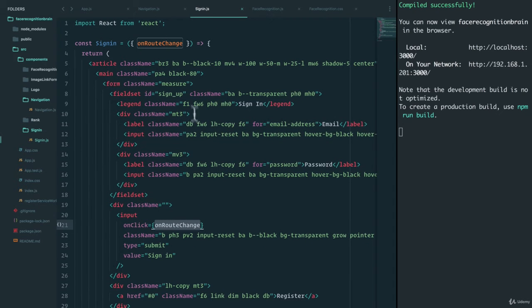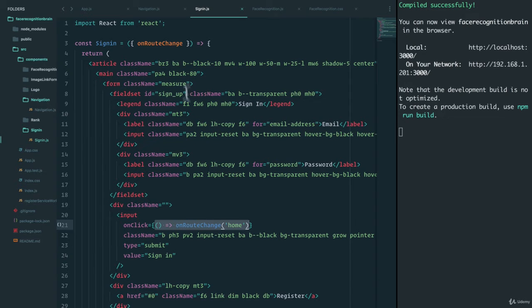So let's go to sign in first and say that onRouteChange, home. Now, we don't want to actually run this function. The way we have it now is that we're going to run this function when it gets rendered, but that's not what we want. We want it to run whenever onClick happens, and then onClick will call this function. So the way we do that is we can do an arrow function. And this arrow function will just have an onRouteChange home. So it's just a function that's going to get called. Here we're just defining the function.